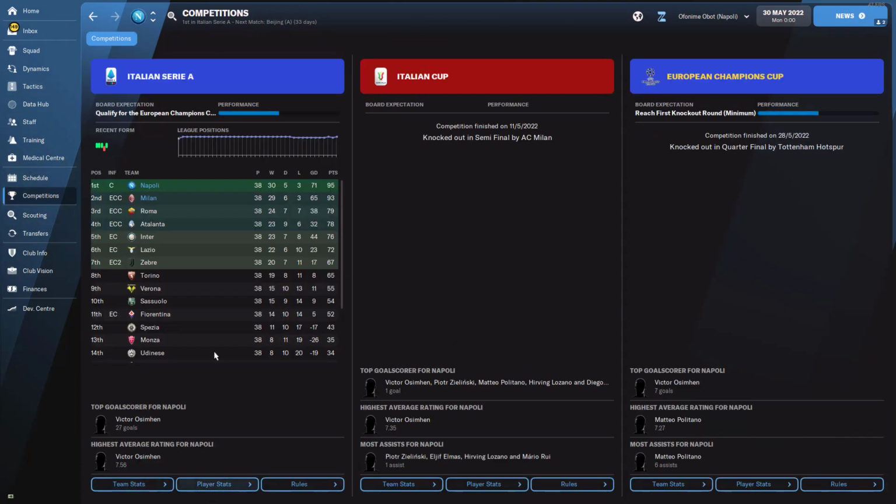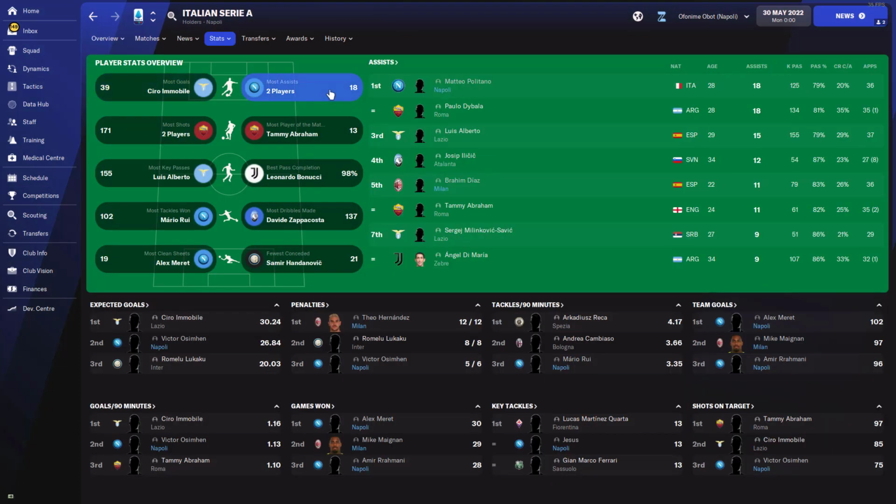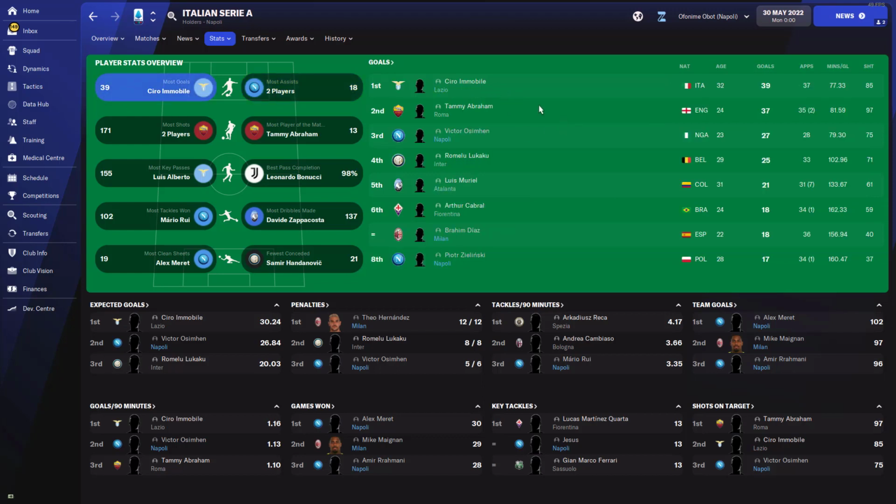I'm going to jump to Napoli now because I want to see the stats from their own point of view. And then looking at player stats, then we can see that the most assists came from two players, Napoli's Matteo Politano and Dybala from AS Roma, and then Brahim Diaz is in there as well with 11 assists. Politano actually had 18 assists. That's just unique. The most goals came from Ciro Immobile, and then Osimhen was behind him with 27. Immobile actually had 39, and Tammy Abraham had 37.